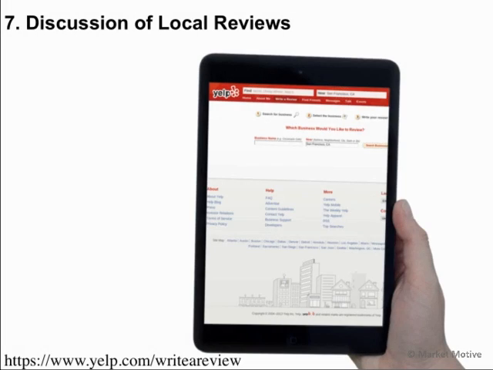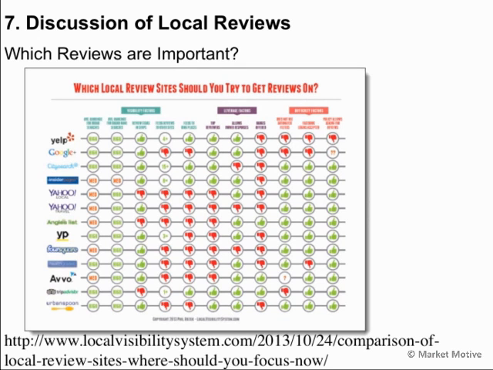Obviously, these ratings are important to your star ratings, to how you show up in Google, to how you show up on the different provider services or the citation services, but there's a lot of these and they're difficult to get and they filter them and there's all kinds of problems associated with them, and God forbid you get a bad review and your rating drops. So you really have to be on top of this, and you have to choose your battles depending on the size of your business, the type of your business, the category or the vertical, the area, the city, etc. The ones that you're going to focus on are going to be a little bit different.